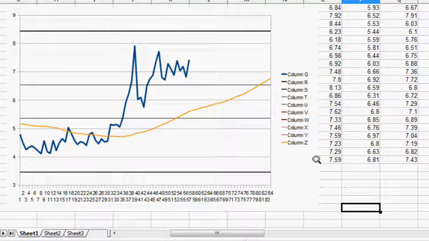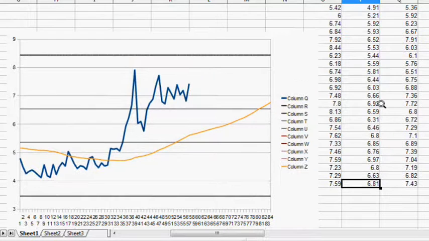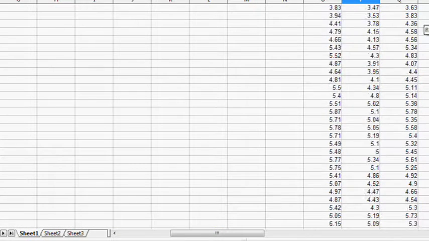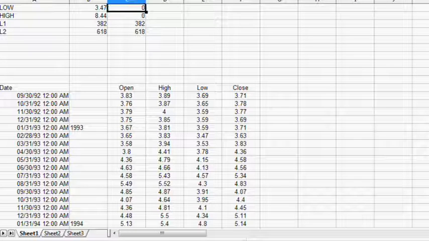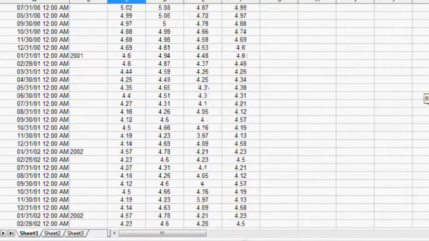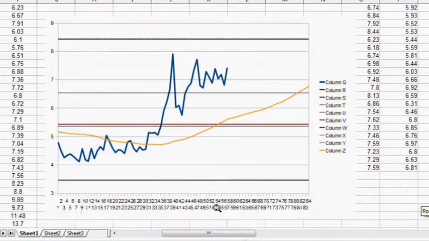Now what I'm going to do is put in another alternate Fibonacci, which will connect the same highs with these lows. How do I do that? Well, I have to find out what this low period is below $6. This is the high, this is the low. I can scroll above here and see that we have 581, and what looks to be 544. So I'm going to add a second Fibonacci level. I will put in 544 for this one, and the high will be whatever its high happens to be, right now 844. So I have a second Fibonacci level in here, which connects this low and this high.